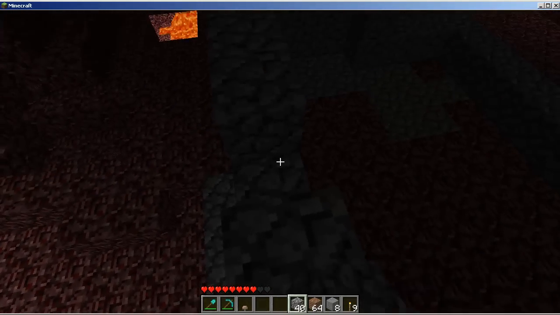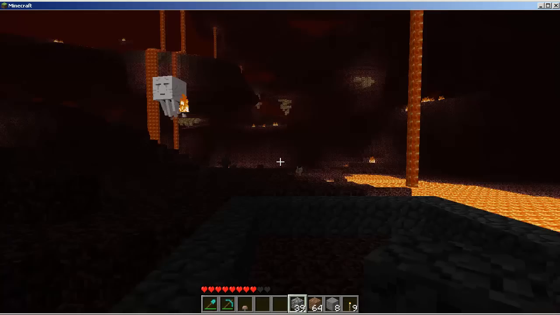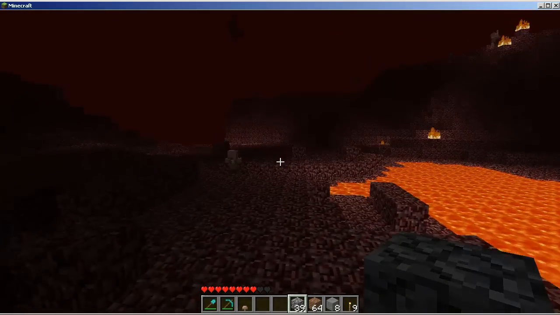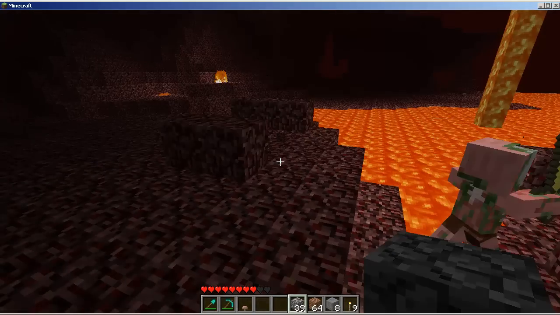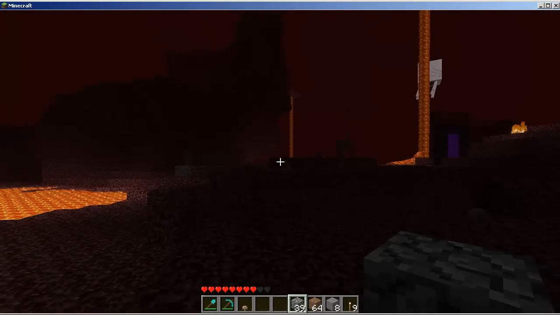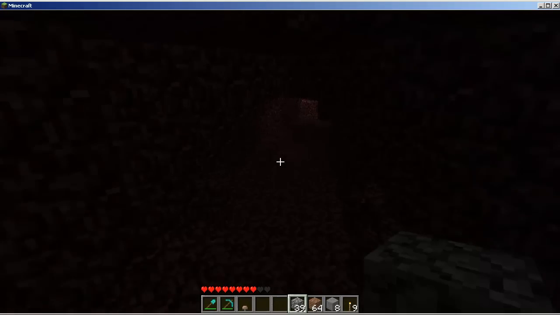I'm not saying this is the end of this video. Oh! Jesus. Dear God, why? Evasive maneuvers! Attack the zombie pig! There's three! What's down here? Death is down here. Alright. Cool. Just what I wanted, death.